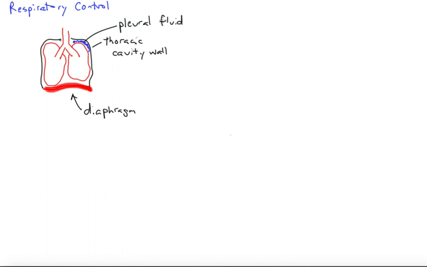Okay, so the second thing that we really need to point out here is that, again, referring to Boyle's law, it's the pressure gradient between P alveolus and P atmosphere. In other words, the pressure outside the lungs, P atmosphere, and the pressure inside the lungs, P alveolar or intrapleural pressure. The difference between them is what drives airflow, right? We get an air pressure gradient that drives flow into and out of the lungs. Again, go back to the video on Boyle's law and the mechanics of ventilation.